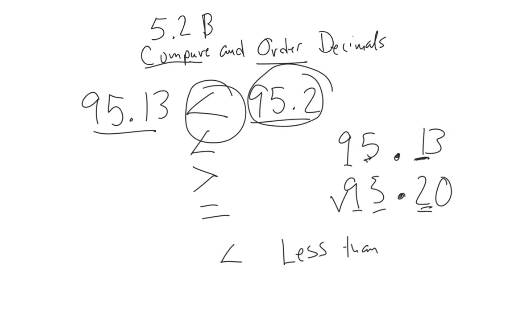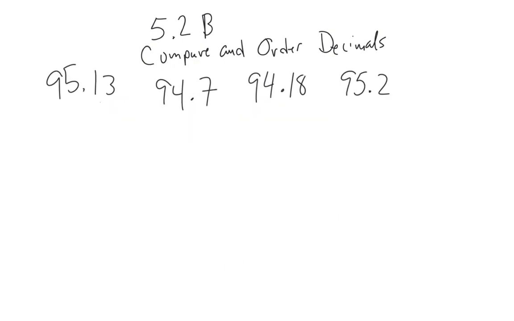Now we're going to order decimals. Okay, guys, so now if you notice, we have 4 different numbers here. Again, the same rules apply. We start from the left and then we work our way to the right. So let's look at the whole numbers. Notice how they all have 94, 94, and then these two have 95. We're going to go from smallest to largest, in that order. It's supposed to be an arrow. Sorry about that.